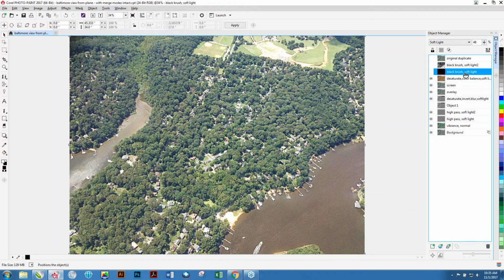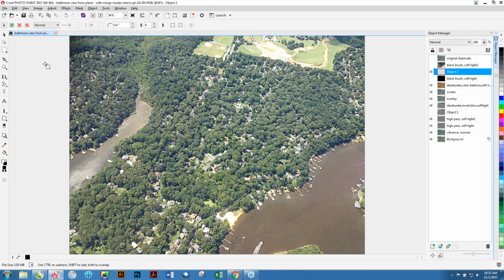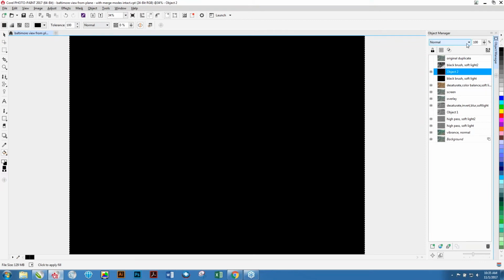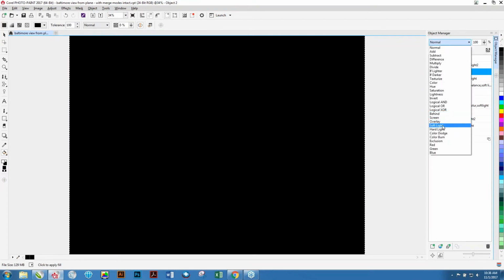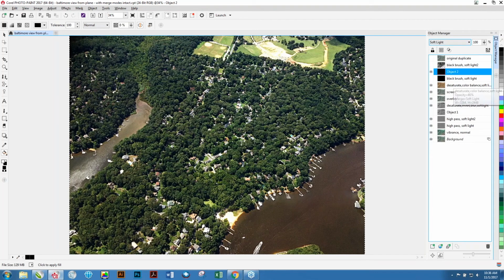This next layer is just a total black layer. Let me show you how to create that. You can just create a new layer. If I do a Control A, or just select everything, I make sure that my fill down here is black, which it is. Then I just use my fill tool and click. Then I go from normal mode to soft light. That has the effect of making all the colors a little more rich and creating a little more contrast, but I'm going to bring it down just a little bit.